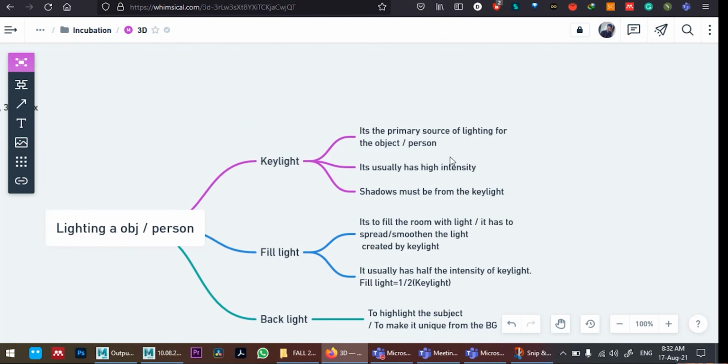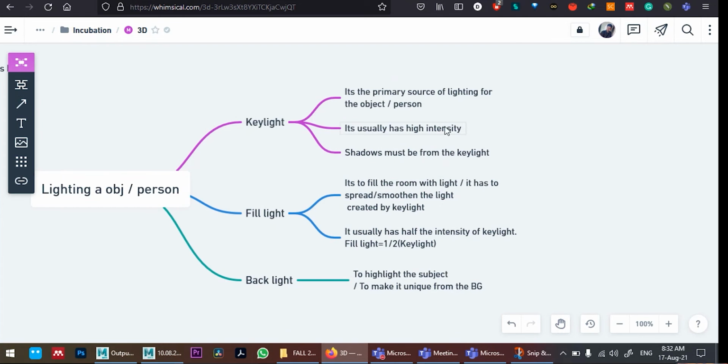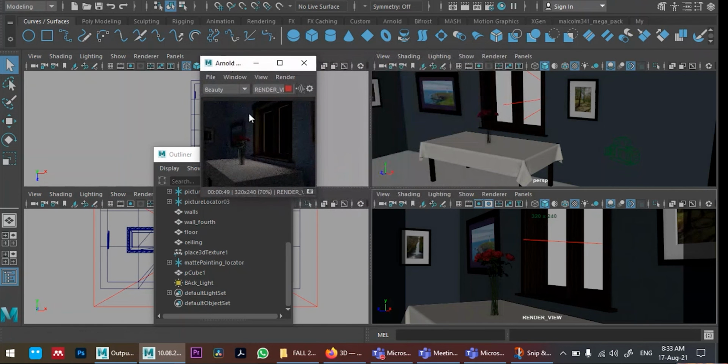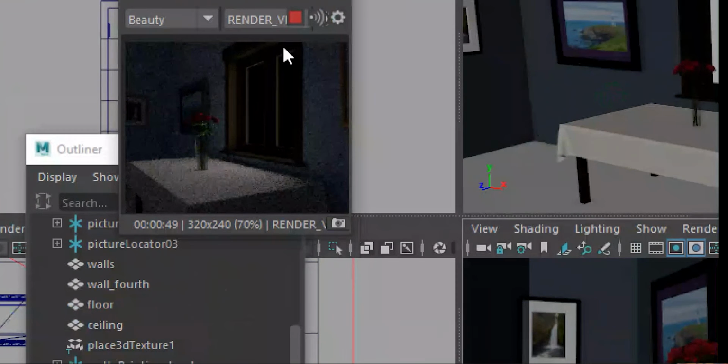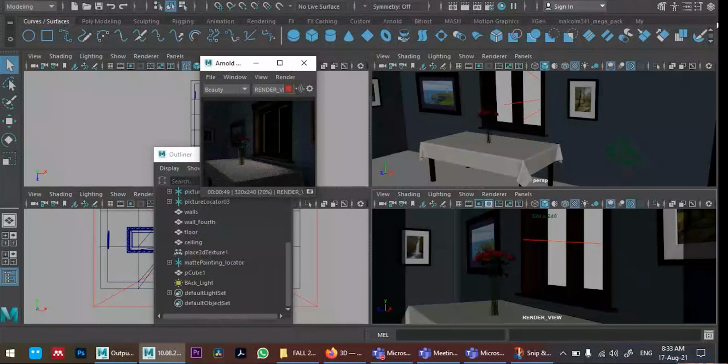Okay, that's what backlight is about. Please try to understand this. I think you have already studied about this somewhere, right? Look at this light here. It has no light at all. It really has no light at all. Okay, great. Let's work with the attribute.